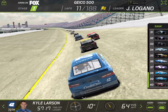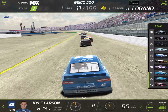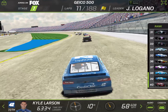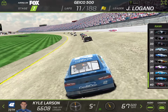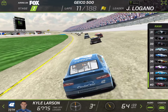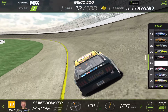We're going to head that way and see how much the damage is on Ryan Newman. He pulls away. He's got a bash in behind the left front tire. He's going to be good to go. But a lot of damage to the right front of Denny Hamlin's FedEx Toyota. So he's going to be able to continue, but that aerodynamic is going to be down awfully significantly on that right front. Difficult maneuvering going on the racetrack. Just a bit of a bump draft gone wrong, as NASCAR Hall of Famer Dale Jarrett described. We're 11 laps into the Geico 500. Joey Logano, Ryan Blaney, now Erik Jones, Daniel Suarez, and Brad Keselowski being shown as the top five.